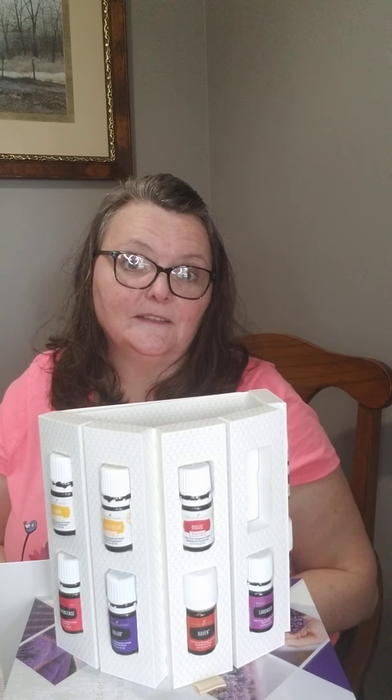The next one is Valor — a blend from Young Living containing oils like tangerine, blue tansy, northern lights black spruce. I absolutely love this oil; it's one of my top five and I use it every day. Many people refer to it as a courage oil, because when it comes to emotions it's very good at helping us be calm and giving us courage. If we're about to speak in front of people, Valor is a great one to reach for. Topically it's good for muscles and joints, and the smell diffused — I love it.